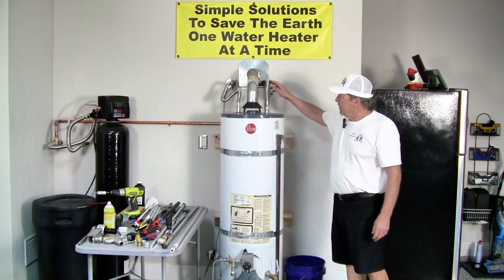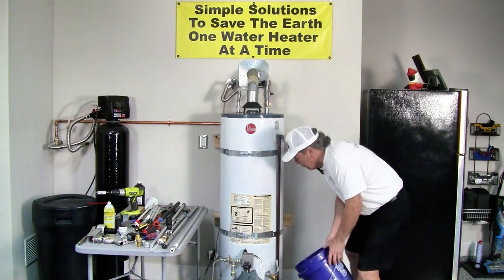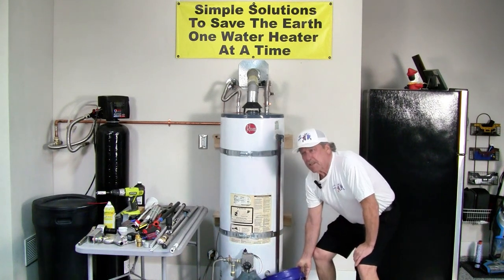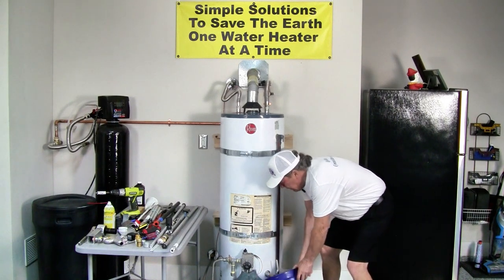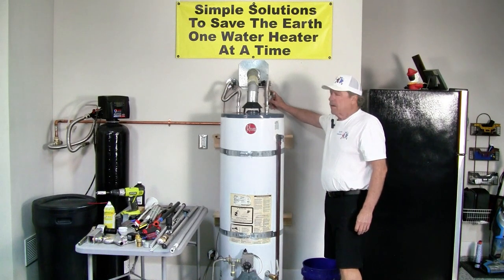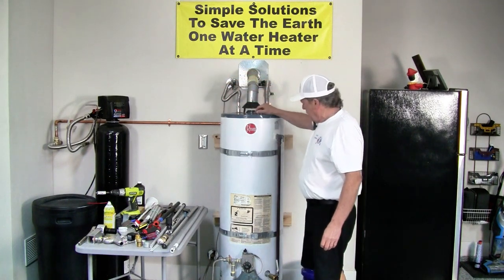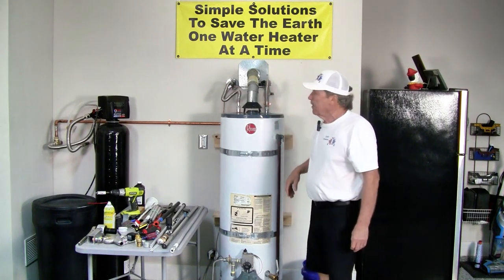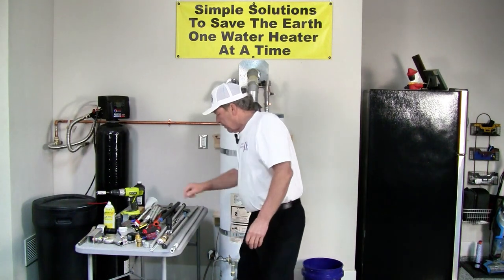I'm going to take a bucket and draw water off the water heater until that pressure dissipates — so I've just got a drip. I might have to do that again because I may have a valve leaking or a faucet in the house leaking that allows air to move through here and move water through these pipes. If it's filling up again, I may have to do something about that.